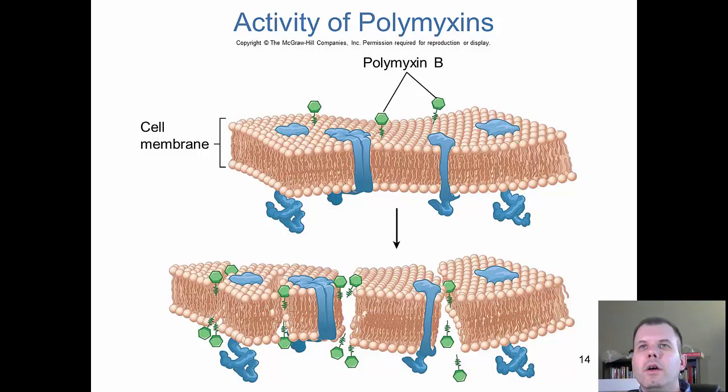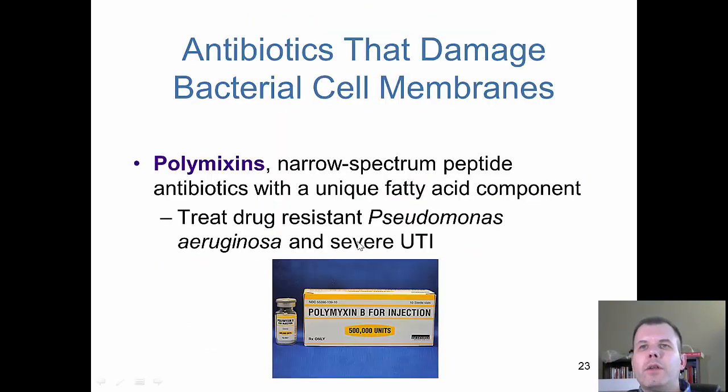Okay. All right, and again, we talked about the polymyxins, and again, it's a narrow spectrum, and again, a unique fatty acid, and therefore only certain types of bacteria, one of them being Pseudomonas, and those in severe UTIs. So if you can't clear it with normal antibiotics, you may be given a polymyxin that works really well. But again, there's some toxicity issues there, and so that's why it's not really given very often, because there are a lot of issues with it, as well as being a narrow spectrum.